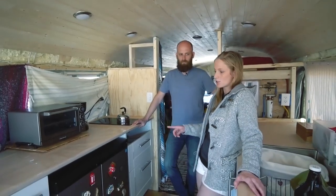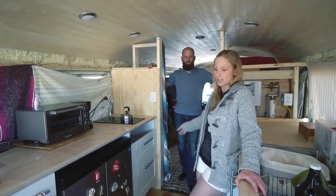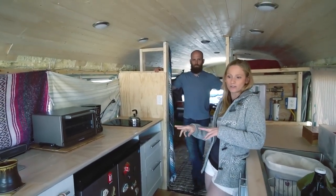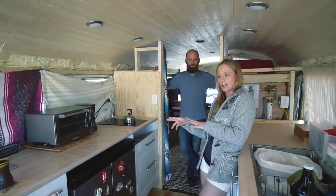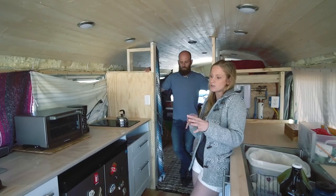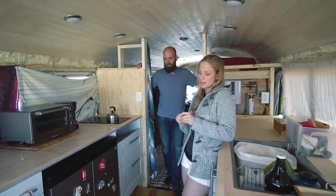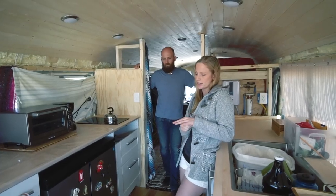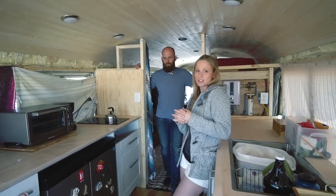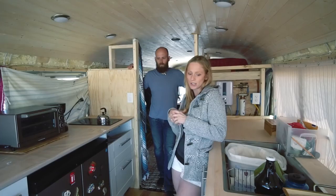We have additional food storage back by the back — we'll have a pantry. We have food stored in our kitchen drawers — a drawer for hand towels, rags and spices, another for utensils, a couple miscellaneous-sized things. The bottom drawer currently has food in it. I thought we would need more space for dishes, but we don't — we may just keep food in it and use the pantry for storage.